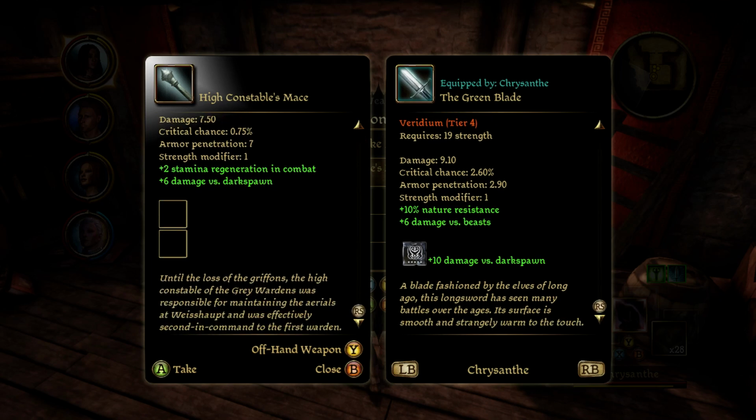Until the loss of the Griffins, the High Constable of the Grey Wardens was responsible for maintaining the aeries at Weisshaupt, and was effectively second in command to the First Warden.